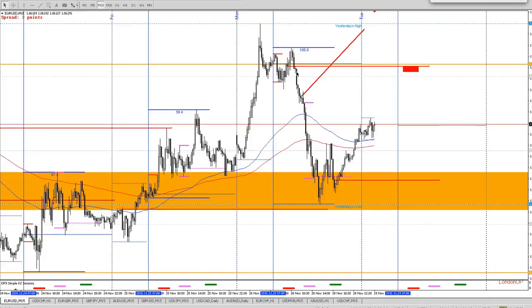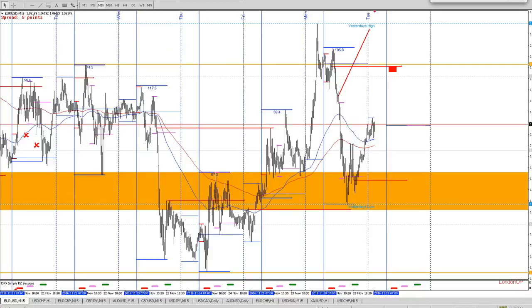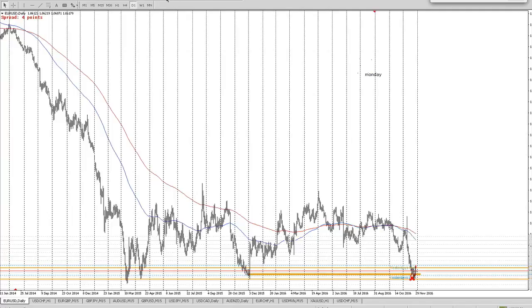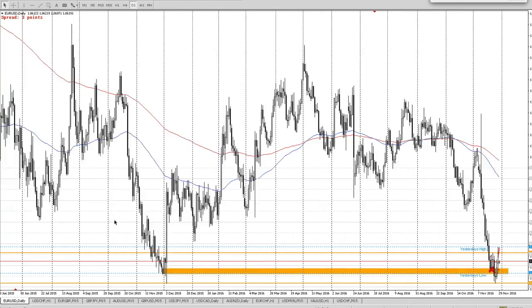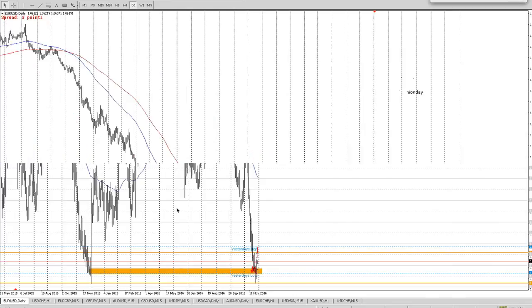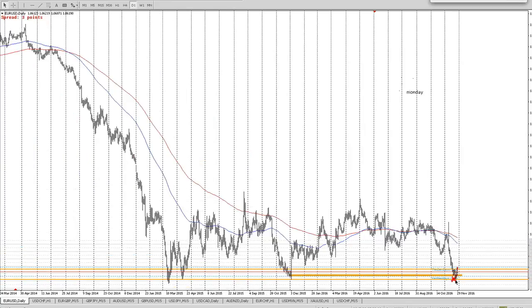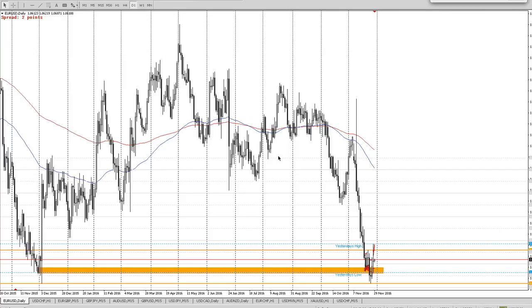I'm thinking that it's gonna come up and touch this order block and then come down tomorrow, and then for the rest of the week I think it's gonna rally up because it's made its lowest low. It's made a low, so we might actually see these lows being taken out here because it's come all the way down here. It'll only take a day or two to come down and take out these stops, because where the stops are at, the money's at. So.